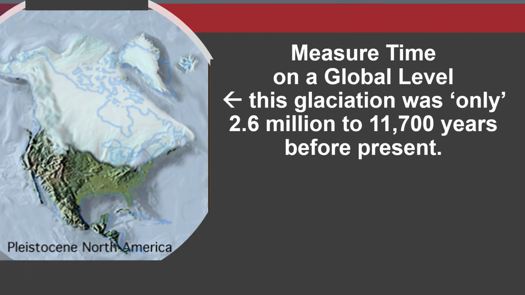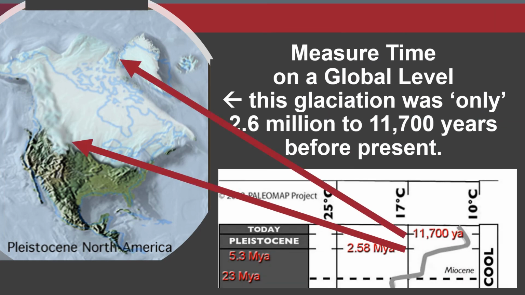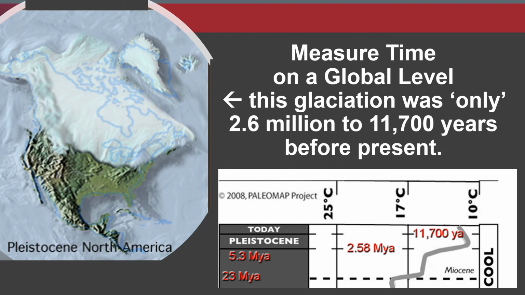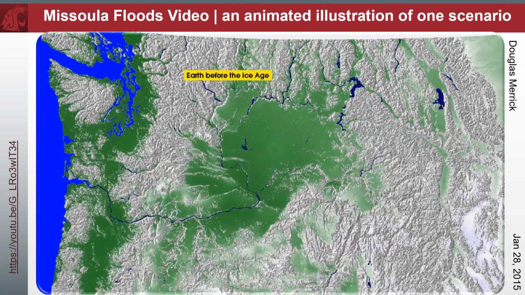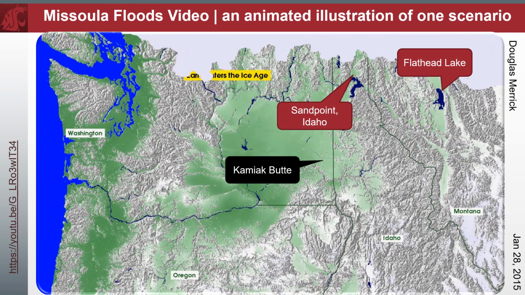Dr. Christopher Scotese revealed a glacial ice cap over North America during this last ice age, 2.56 million years through about 11,700 years ago. That ice cap was given new visualization by Douglas Merrick. We will keep coming back to this event in the next lecture. First came the formation of this landscape when we were oceanfront property, 50 million years ago, when these lands were being compressed and uplifted. Then came the flood basalts starting about 15 million years ago. The period of flood basalts ended about 7 million years ago.